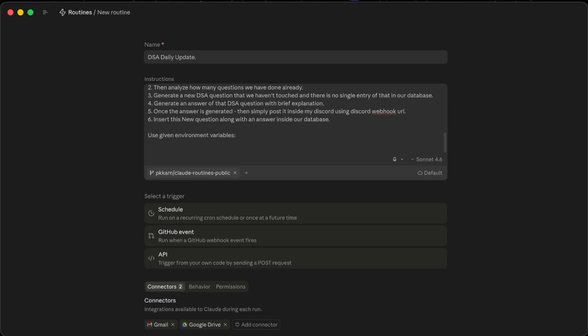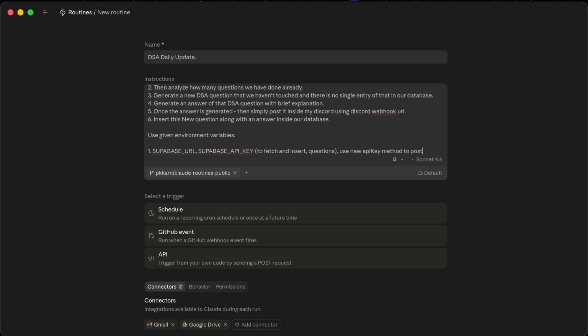The first ones are the Supabase URL and Supabase API key, to fetch and insert questions. Also mention to use the new API key method to post.